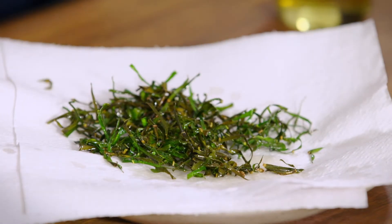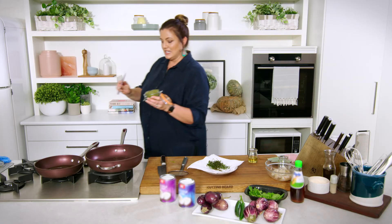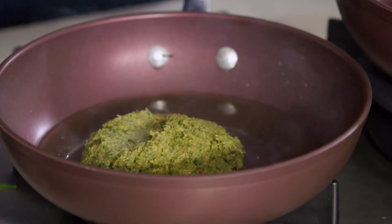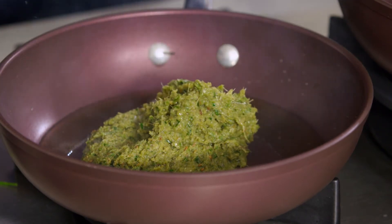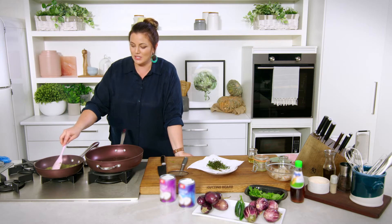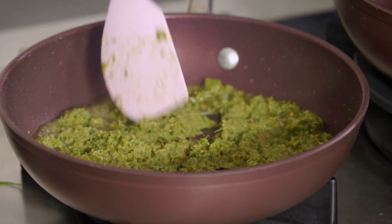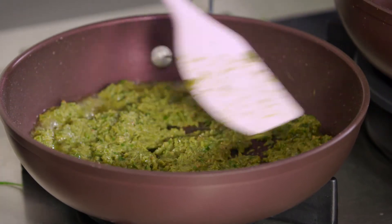That's the only kaffir lime leaves that have been in there, so there's a lot of flavor in there. We can put our green curry paste in because it's the same kind of flavor. The wet ingredient going into a hot pan, so be very careful it doesn't jump back on you — keep a nice safe distance. We want this to cook a little bit before we add in our coconut cream and milk. The chili, the heat — you can breathe it in straight away. And the belachan, that roasted prawn paste, is just gorgeous. So I'm going to reduce that to a low simmer.